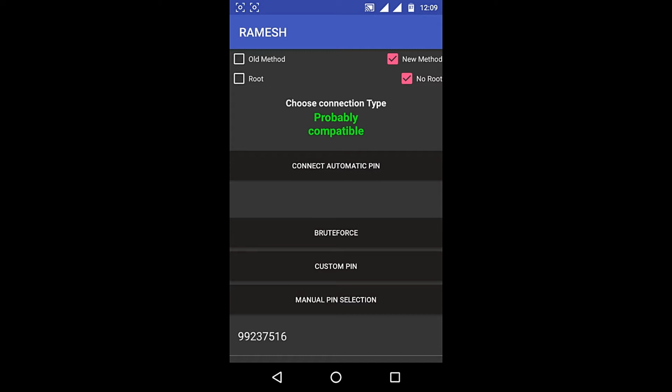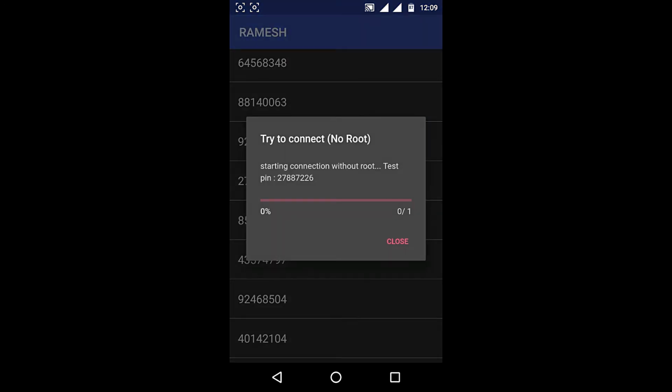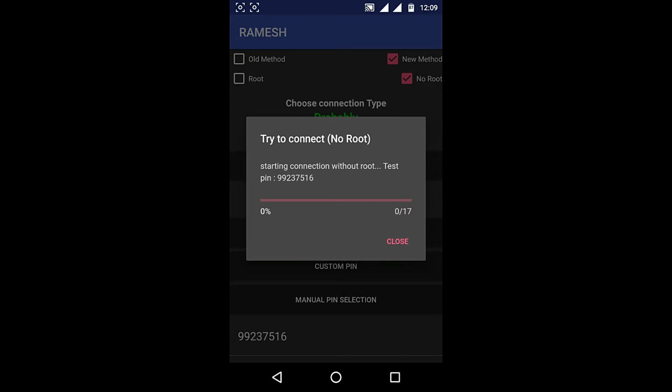Now you should connect with automatic pin. It's an easy way, or you can manually tap onto these pins, anything like this one, and if it connects it can connect, or if it doesn't, it just leaves it. See, it's failed to connect, so it's better to connect with automatic pin. It can connect with these pins one after the other.